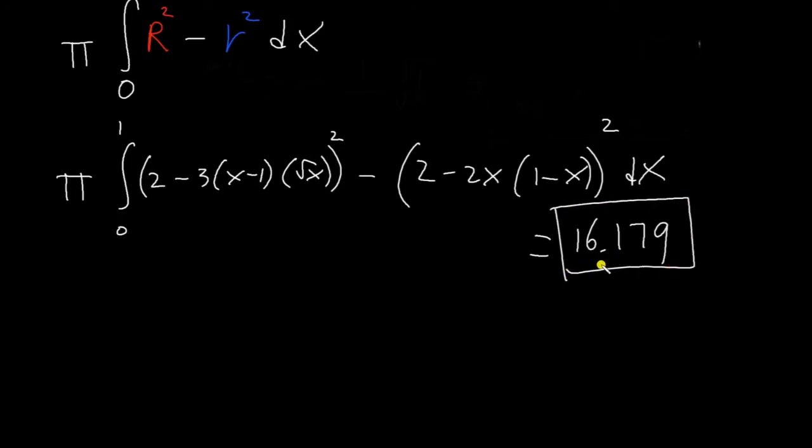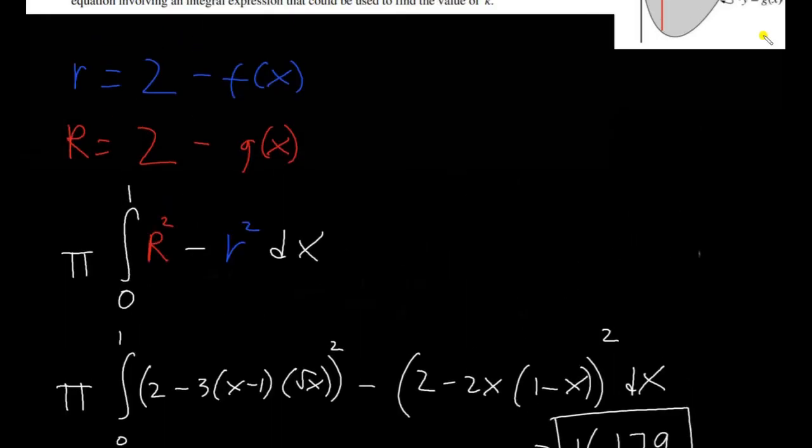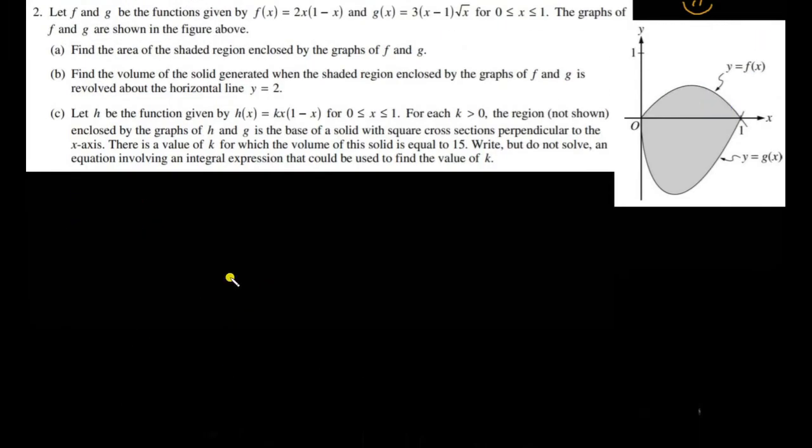Okay, that's our answer. And then as for points, this is a 3-point question. 1 point for including the pi and the limits of 0 and 1. 2 points for this big integrand. And then 1 point for the final answer. Did I say it was 3 points? I might have said it was 3 points. It's 4 points. Yeah, okay, so now we'll move on to part C.